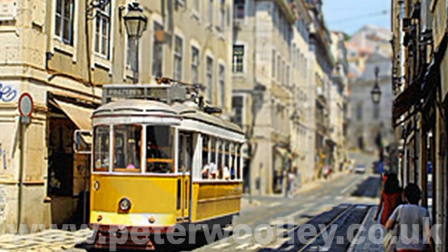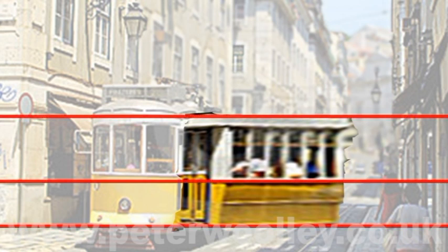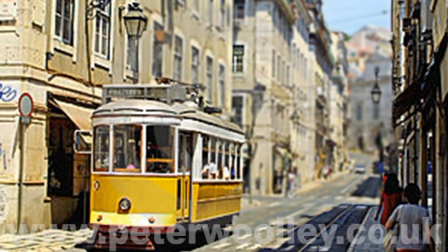Take a look at the side of the tram. If we were to be standing on the right-hand side of the street, looking directly at the tram, the top and bottom of the tram and the top and bottom of the windows would all be running parallel with each other. From our viewpoint, however, the side of the tram is receding away from us, so the back end of the tram appears smaller than the front end. What exactly does this mean?